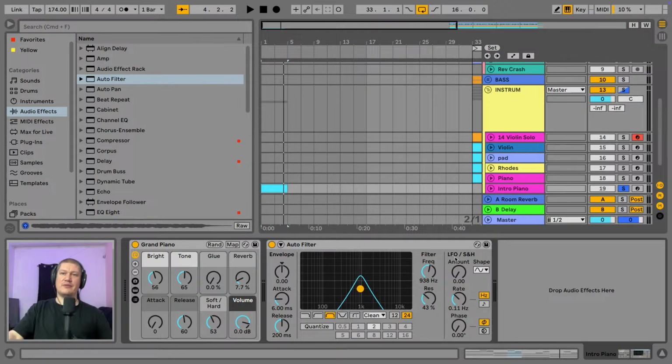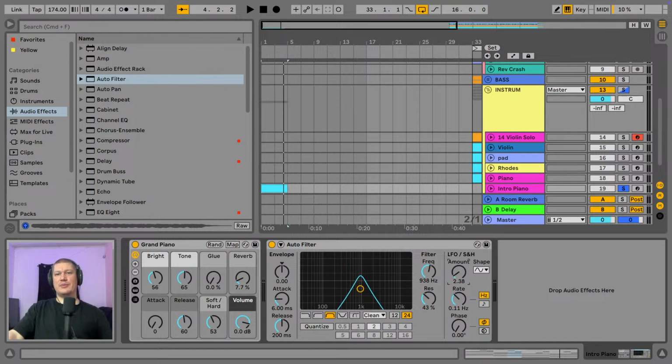It stands for low frequency oscillator. So you've got an LFO within the auto filter, and again you can put the rate on something fast or slow. You can have it in hertz, or you can use this note to sync it to the project with a 16th or an 8th note or a quarter note, etc, right?